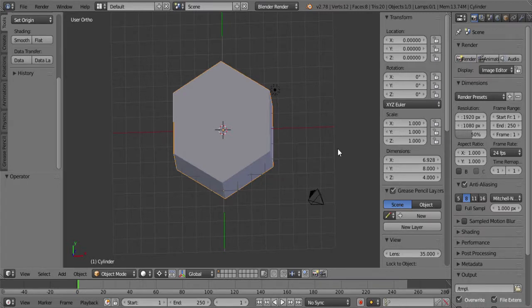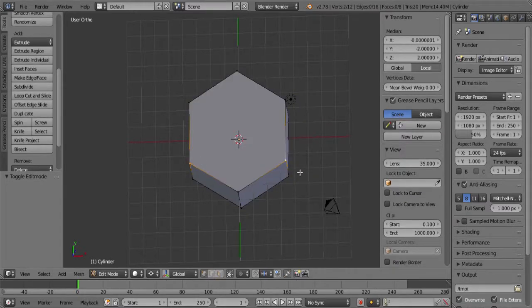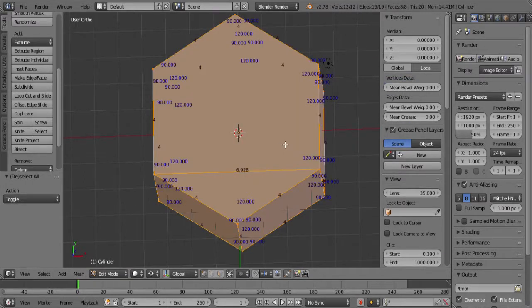As for the mathematicians amongst us, and who doesn't like a bit of math occasionally, right? Anyway, there's an alternate solution to rescale this to proper size. I just press the edit mode tab key. At this moment, this is 6.928. Its angle is 30 degrees and this is 8. Well, in fact, I want this to be 8. So I have to rescale it, and to be precise, I have to scale it by 1 divided by cosine of 30. It's quite a mouthful, but that's what it is.